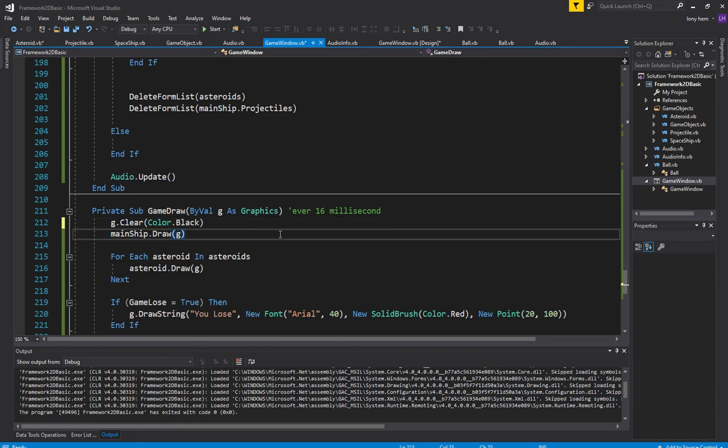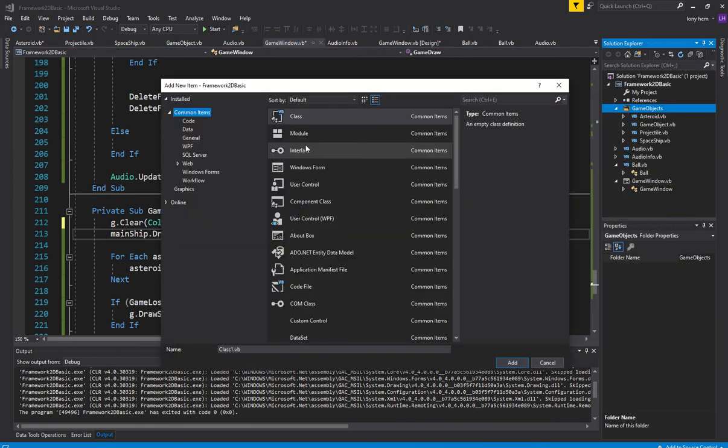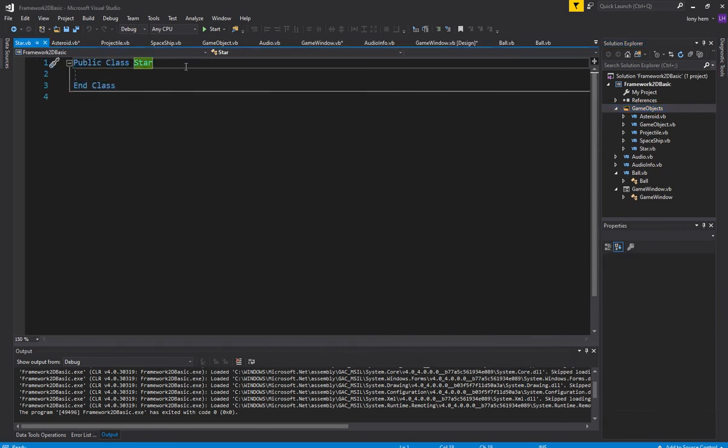And I want to draw some stars. So let's create a new object called star. This is going to inherit from the base object, game object.